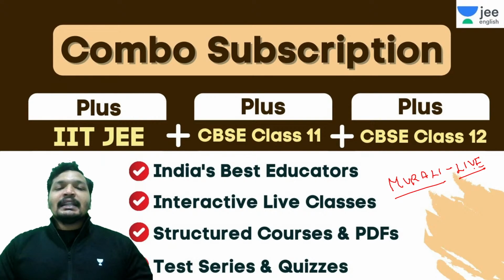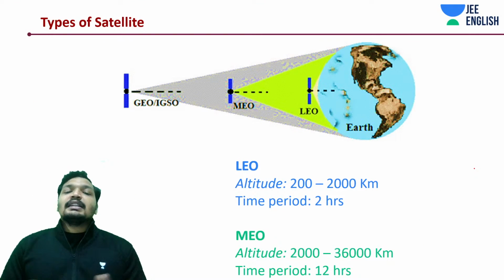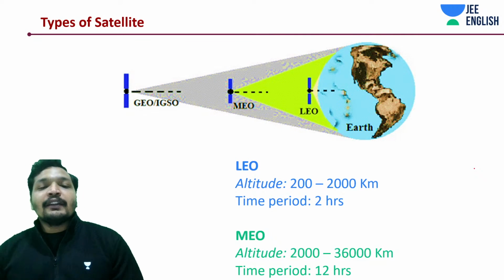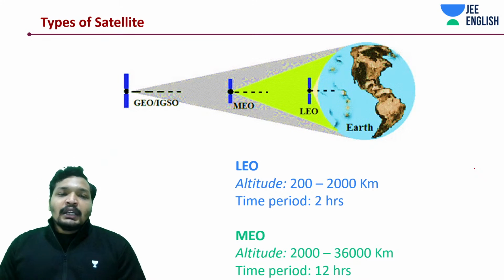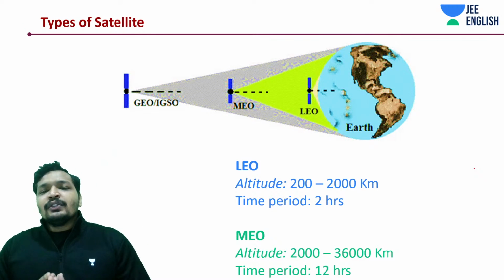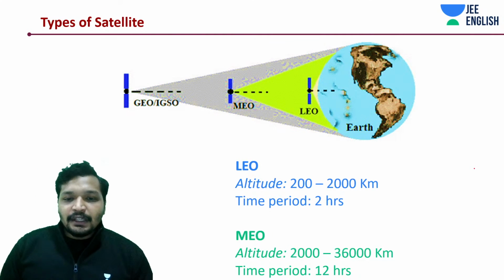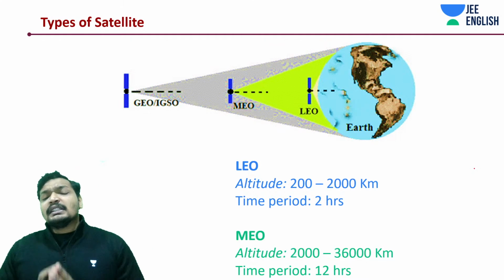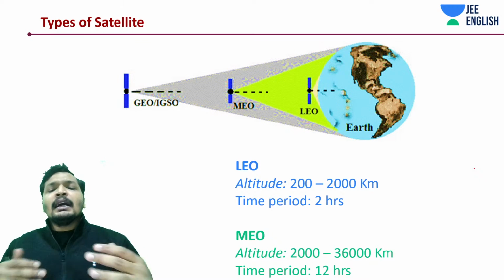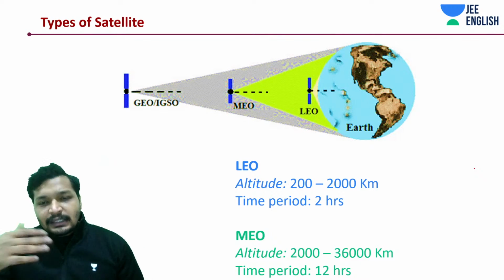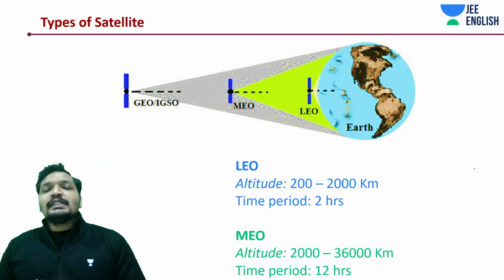All right, students, let's get into the lecture of the day, and in fact the lecture of the gravitation. This is going to be a really interesting lecture. First of all, let's understand a few points before we dive into so many visualizations that we have today. Typically we define satellites by the distance from the surface of Earth. If you remember, we discussed that altitude is nothing but height from the surface of Earth, and this defines what is going to be the time period of the satellite, the overall velocity of the satellite, etc.